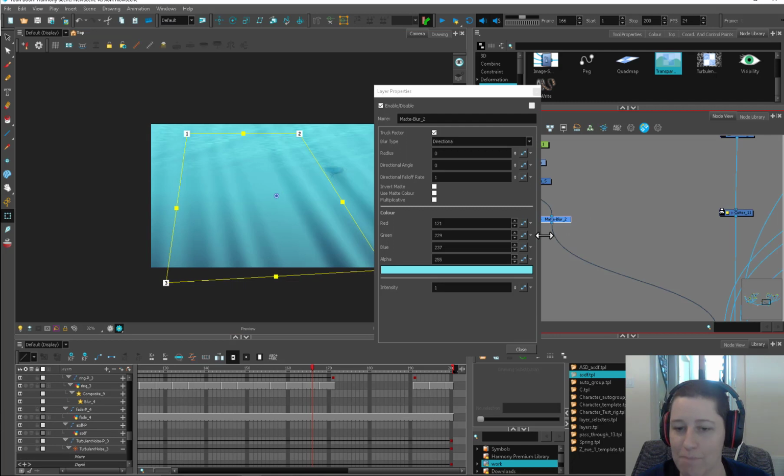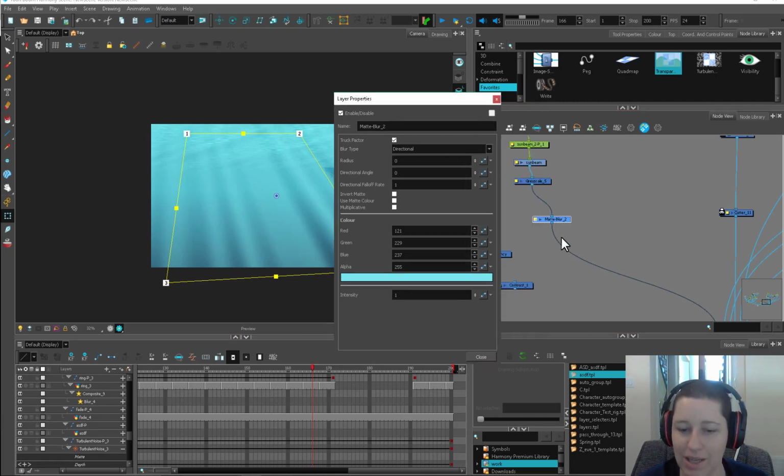Next, what I'm going to do is use a matte blur. Now this guy's super convenient. Basically what this does is you can use this thing to tell any matte what color you want it to be. You can also add blurs and different fun stuff in here. You can invert your matte. So here you can see where there's white, there's now black, where there's black, there's now white. You can use the matte color. So if you already have a matte color that you want, you can just tell it to keep using that.